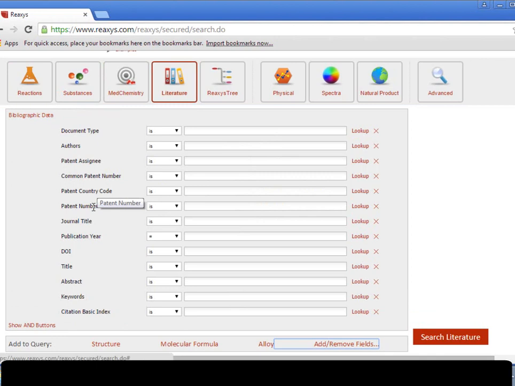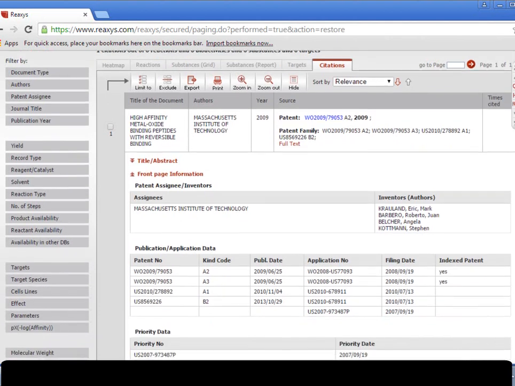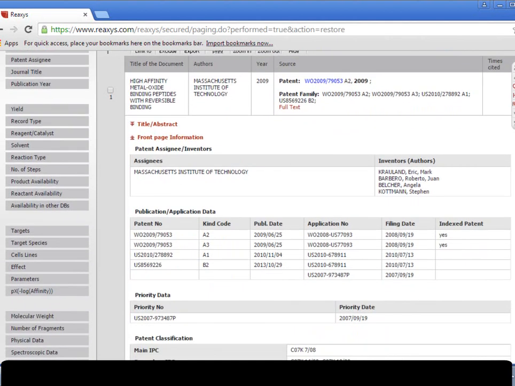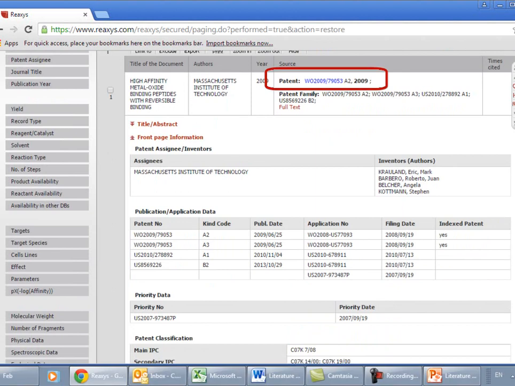But the same invention can have a US patent number, a European patent number, plus application numbers. But we only index one of these documents, the first one we receive. It could be an application number, and it could be a patent number. If it is a patent number, that number will go into the patent number field. That patent number will also go into the common patent number field. If an application is indexed and then later receives a patent number, that patent number will go into the common patent number field.